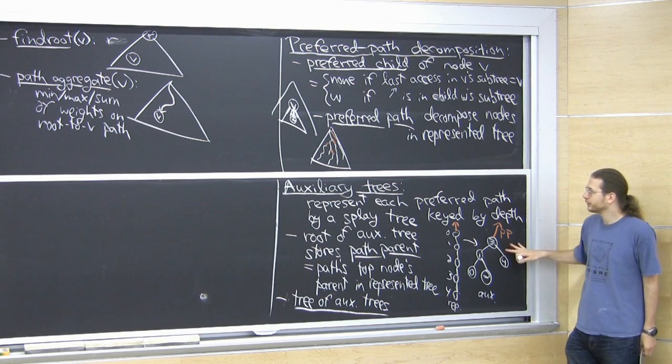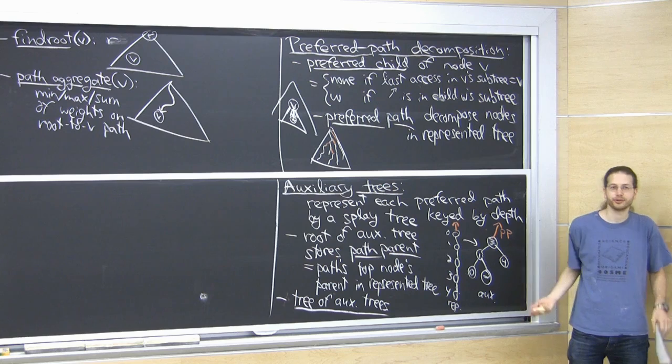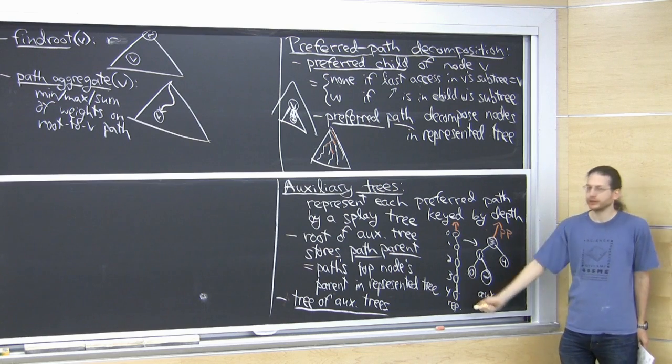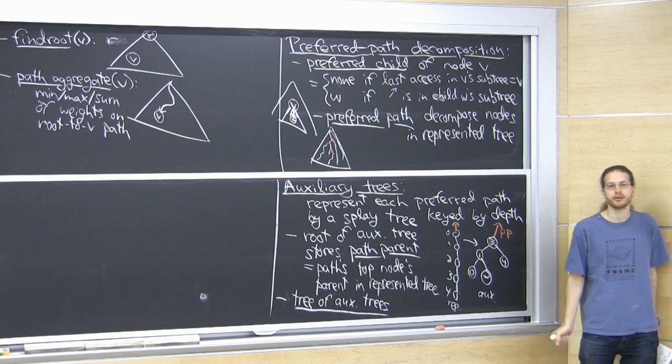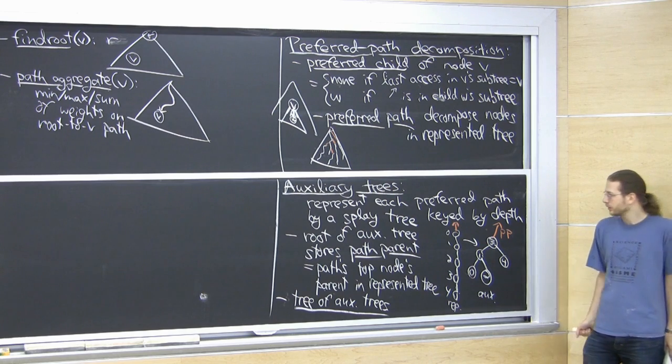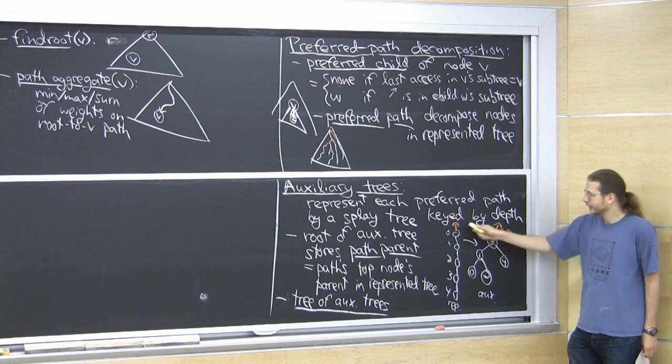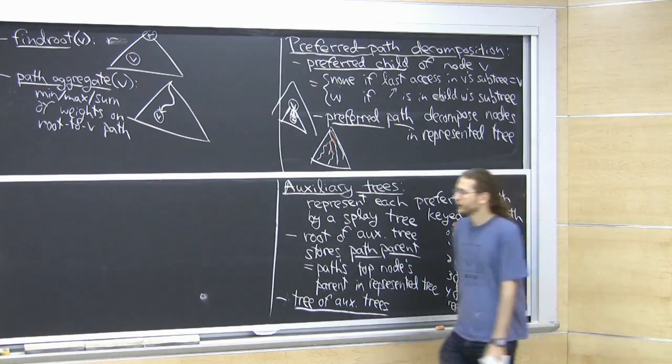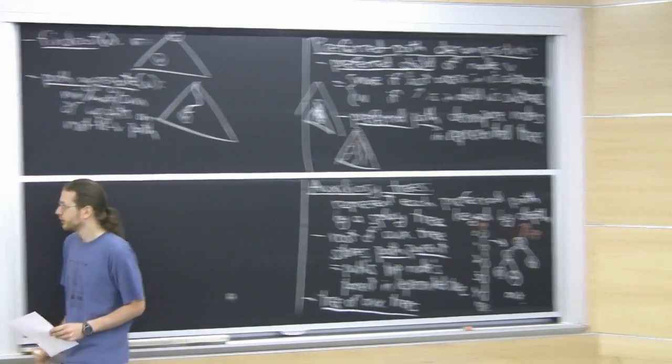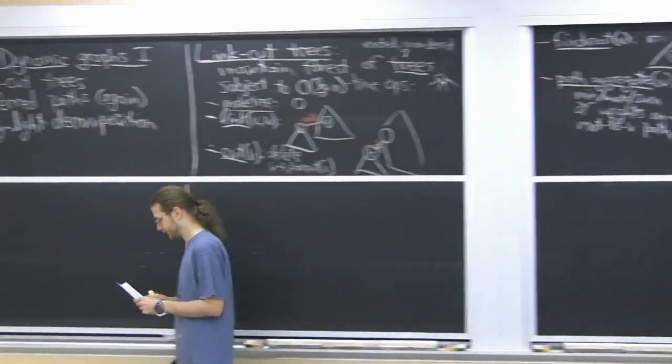So splay trees have some key on the nodes. They maintain the binary search tree property. My key is just going to be the depth, the position along the path. So if you do an in-order traversal, you just get the path. Right, if I do an in-order traversal here, I'll get the path back. Yep, no problem. That's going to be important to understand.